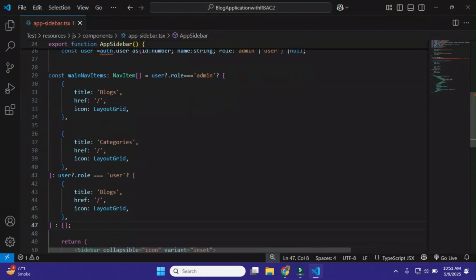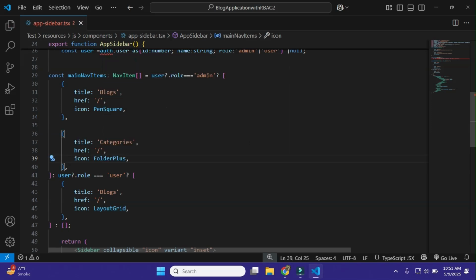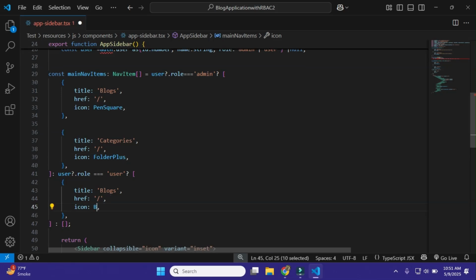Okay, so now I'll set the icons and these things. I'll use this PenSquare icon because admin manages the blogs, and also in it I'll use this icon that we imported recently, that is FolderPlus, and in this I'll use BookOpen. Okay, that's it.